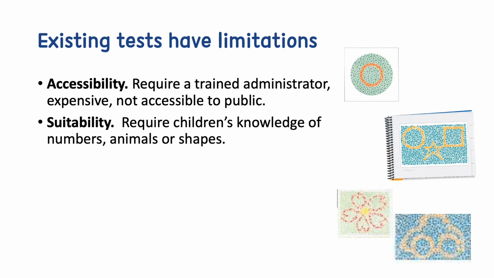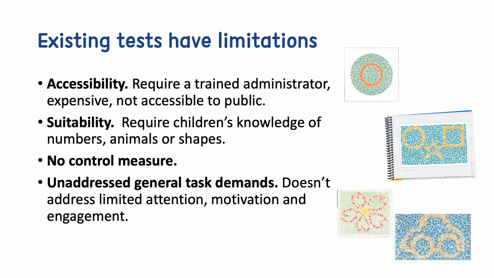Although some tests are catered for children, a lot of them require children's knowledge about numbers, animals and shapes, and this can be more difficult for younger children as well as be unsuitable for children with special educational needs. A lot of tests don't have a control measure, and a lot of tests also have unaddressed general task demands.